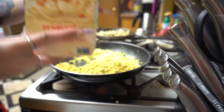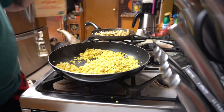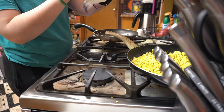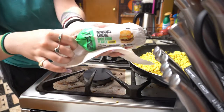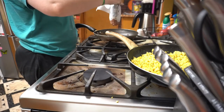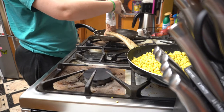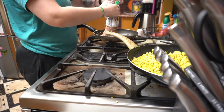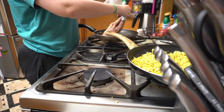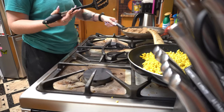Take some oat milk, and about a tablespoon. And then I have ground impasto sausage. And then I'm gonna just squeeze this out. Alright, so that's done.